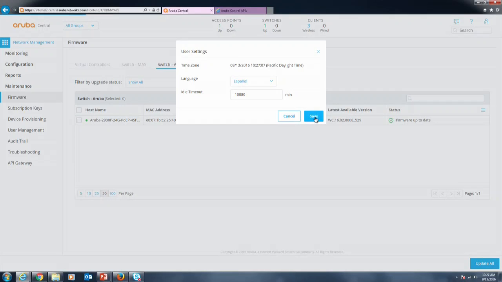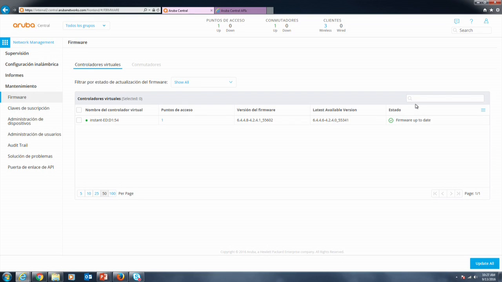Now, with me today is Vishal Mann. He's going to be manning the demos. Vishal, can you show us a look at localization in Central? Sure, Pej. So you would go under the user settings, and you can see a couple of language options available for us. Let's choose Spanish, for example. And nearly every option that you can look at is available for Spanish. And the other languages are available for use as well.